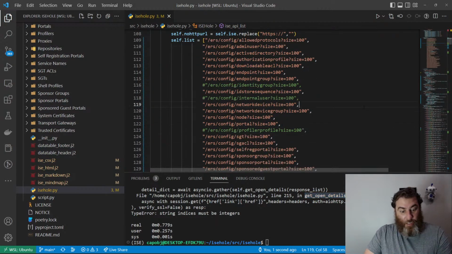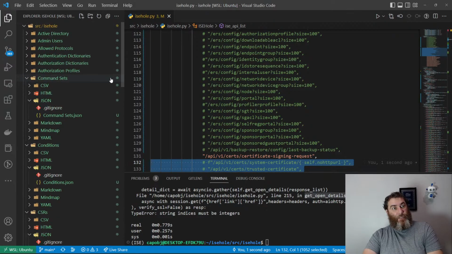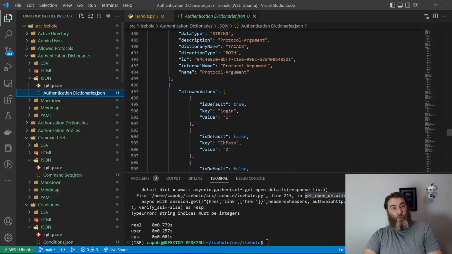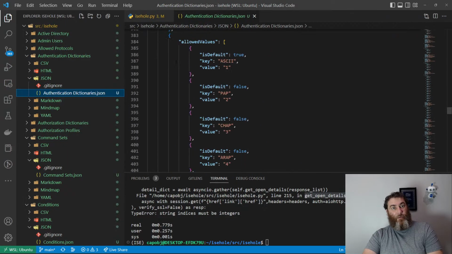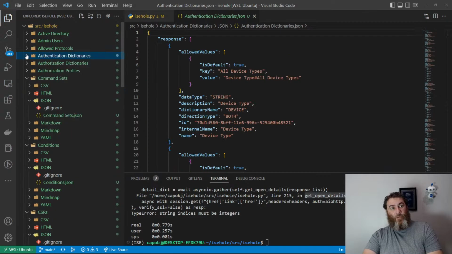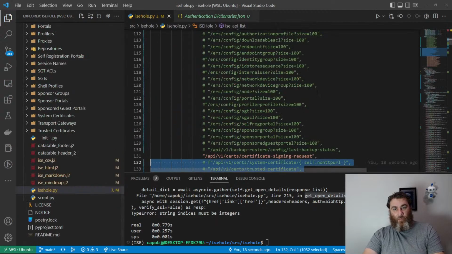Let me undo the commenting. And there's not too many that are done here. Authentication dictionaries, I think that's an open one.